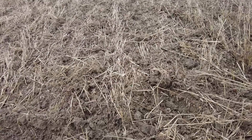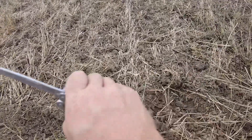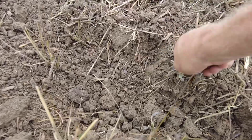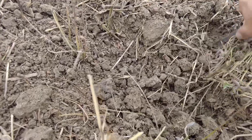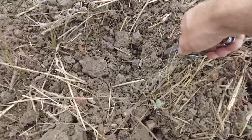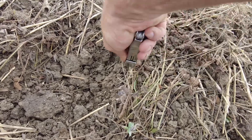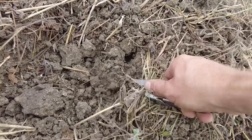Keep digging and chipping away and you realize that not only did we mix, flip, and bury the residue, but we created shock waves that went down and out across the entire field. That is the secret behind the Salford. You run a Salford, you're going to have that shock blow-apart action. You get out and dig — look at that whole thing, just fractured by a blade running through here at nine miles an hour.